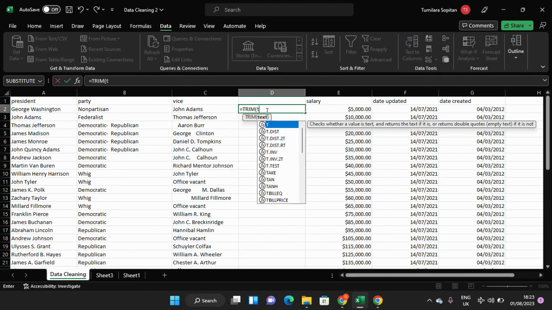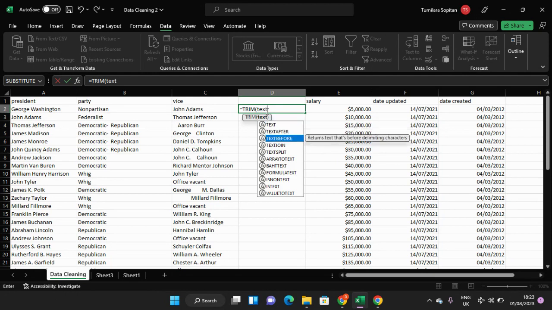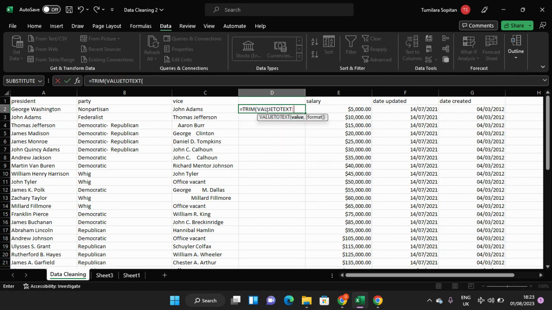Trim text to value, text to value to text, this.